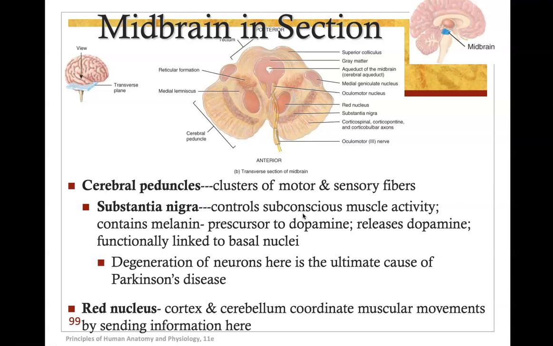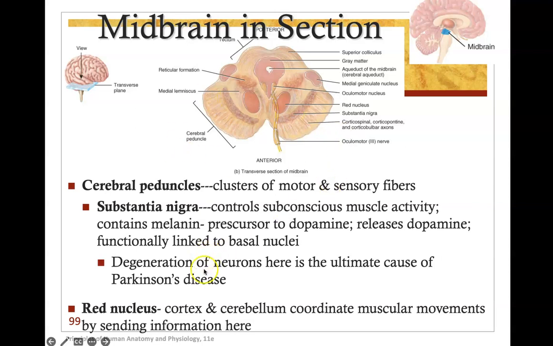They actually contain melanin, which is why they look a little bit dark like that. And that melanin is a precursor to dopamine. And so it actually releases dopamine from there. And again, these areas are going to be functionally linked. Kind of the big thing for the substantia nigra, I think, is that they're functionally linked to those basal nuclei. So they're going to be helping you control those muscle movements, and kind of, again, they're supposed to be weeding out the muscle movements that are counteractive, the ones that are antagonistic and not necessary.